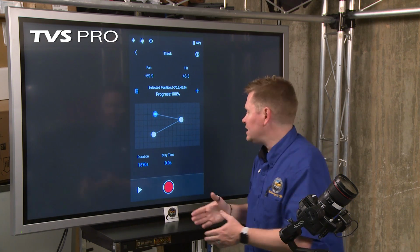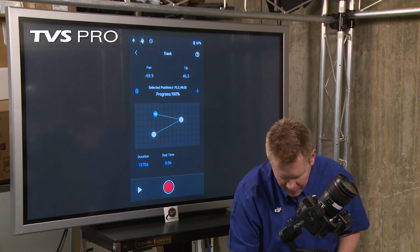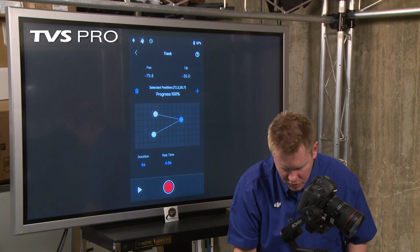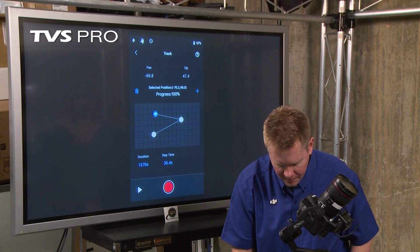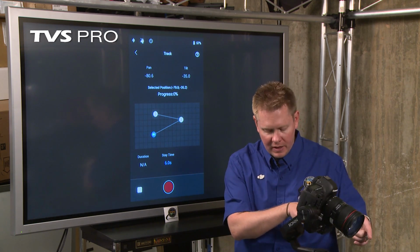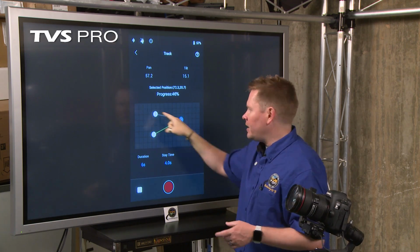Stay time is going to say how long do I actually want it to stay on that point. So if I go to 1, I want it to stay here for 6 seconds. On 2, sure, 4 seconds. And on 3, we're going to have it stay for more seconds, okay? Now when I hit play, it's going to start on 1. So now that it's found 1, now it's going to go to point 2, and I can see its progress. And now it's going to go to 3.